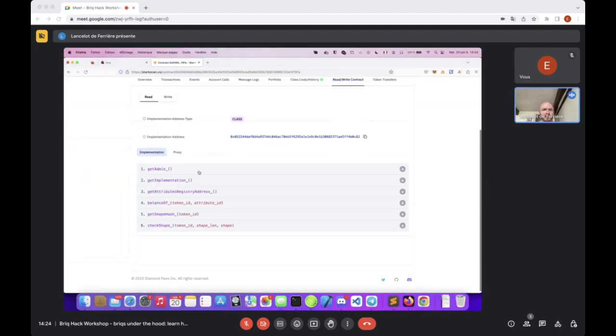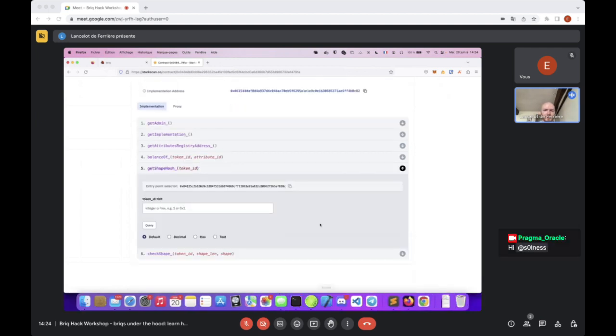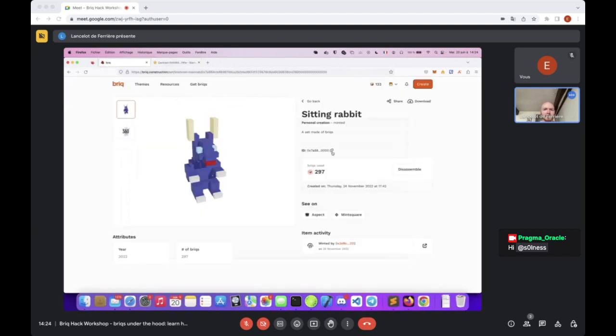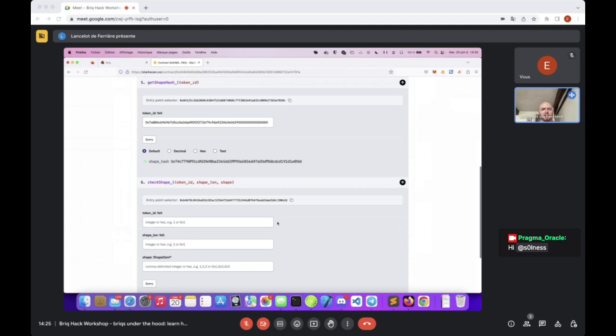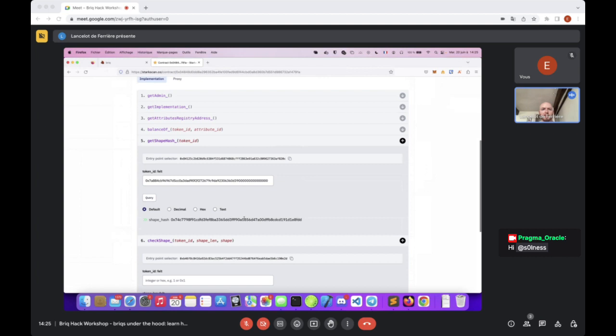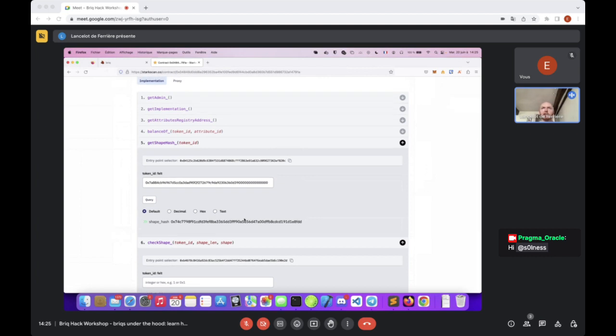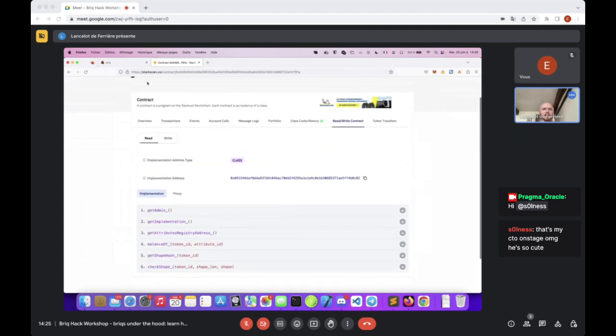Yeah, so if you're on the shape registry contract, you can just call the get shape hash function. You just put in the token ID, and you get the shape hash. And you also have a check shape function, you put in a token ID, and you give it a 3D shape, and it's going to tell you if this is the same shape. So you can use that to check very easily. To recover the call data, you just pass the 3D shape, you call this to check that it's indeed what's on chain, and you can just do whatever you want with it because you have checked that it's correct.